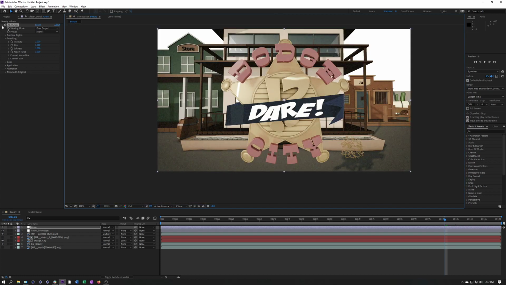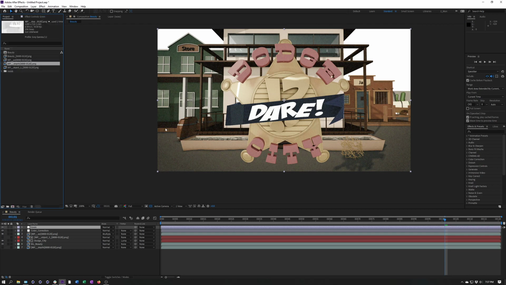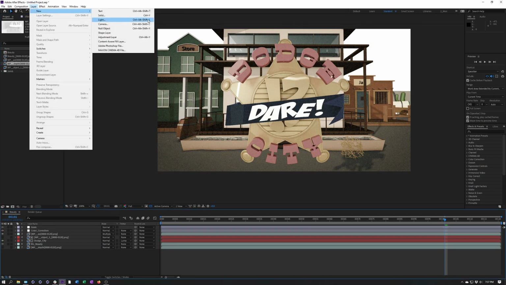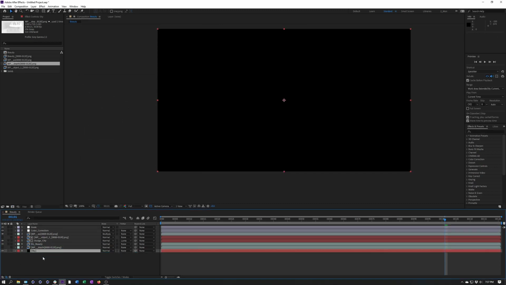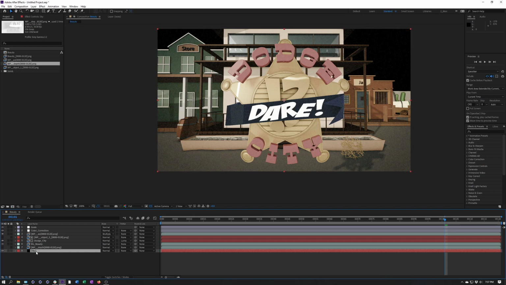And now that we've done that, I can go back and add something I should have added towards the very beginning, and that is a little bit of a background here. Okay, so we're going to do something simple. I'm just going to create a new solid layer, new solid, and I'll call this sky. And the color doesn't really matter because we're going to add a gradient ramp to this. And one of the reasons why I like to do this very early on is because we've done all this color correction to it, and so the colors we choose are going to look very different with all these effects applied. But that should be fine.